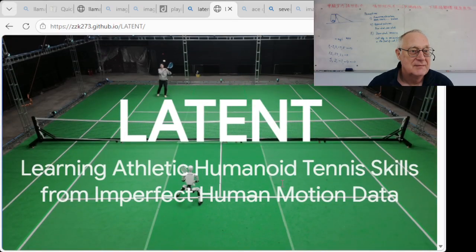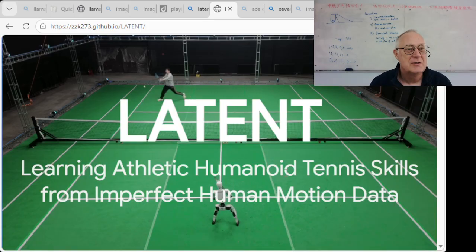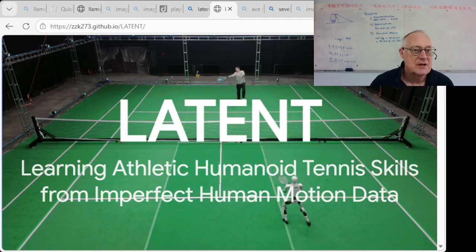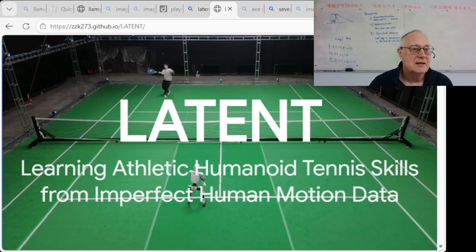But it can now, and obviously these are not professional shots, and he's kind of serving it nicely to the robot, but still, it's able to return the ball.